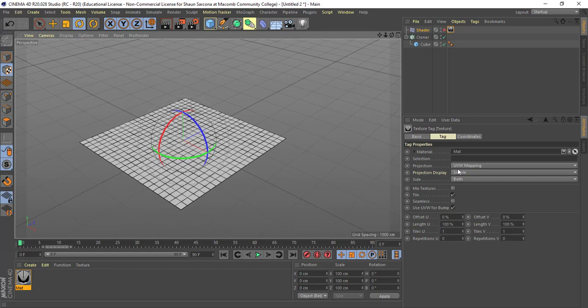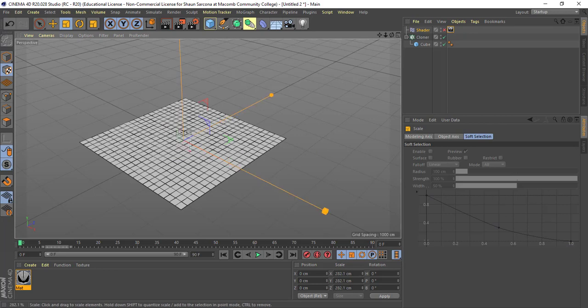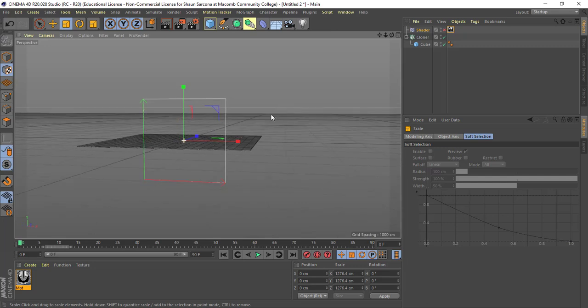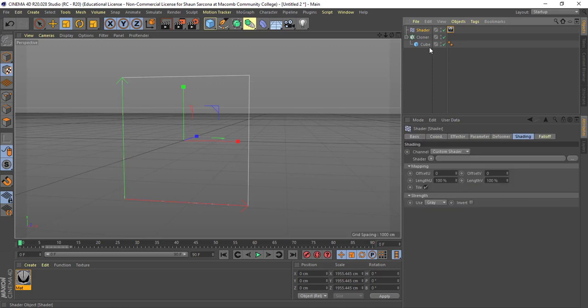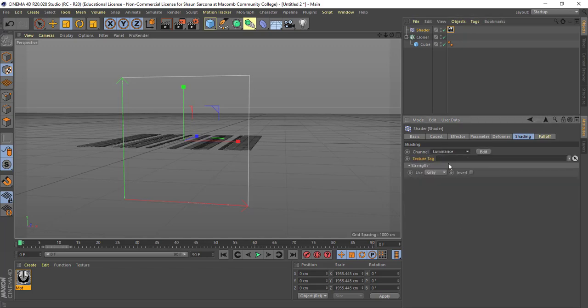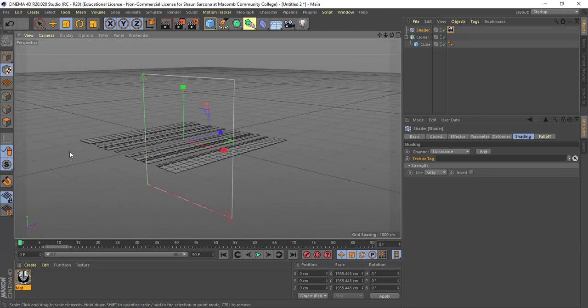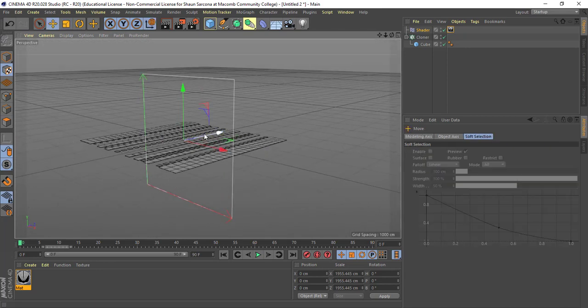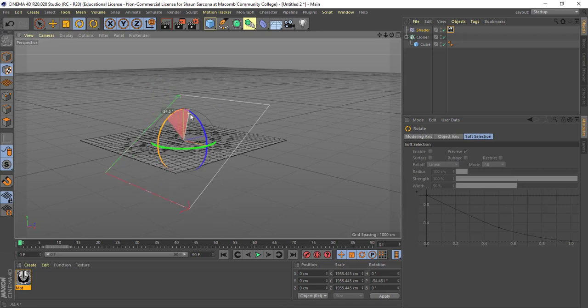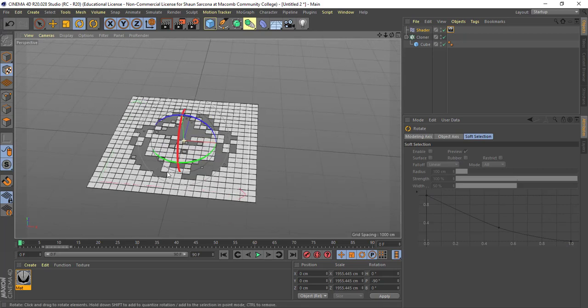And I'm going to make sure that my projection is set to flat, and then I'm just going to scale this up. Now you can see how this is being projected basically like straight ahead. Now if I turn my shader back on, let's go to this, I'm going to drop it down into the shader. Luminance, there we go, just set luminance. You'll see how it's scaling in this weird line because it's basically grabbing part of the image straight down that line. And now as I rotate this, I can see how it's taking parts of those out.